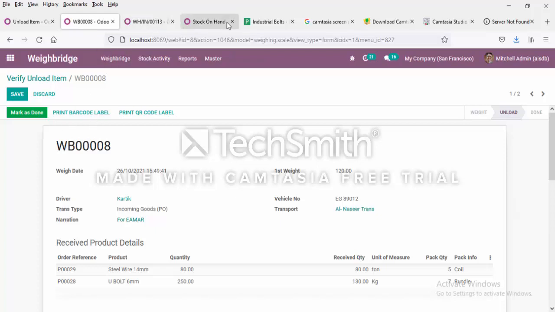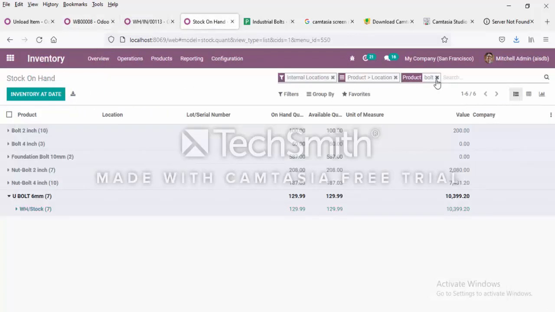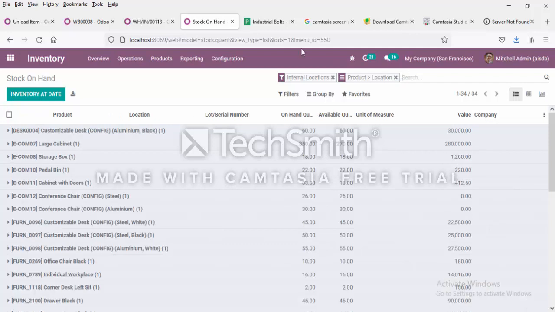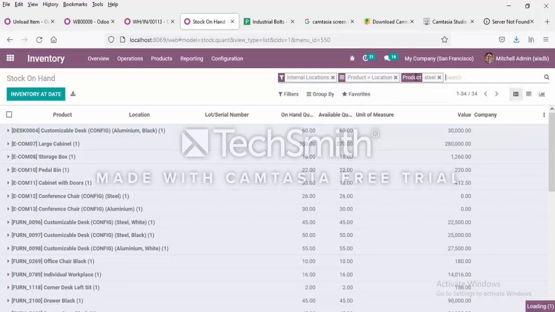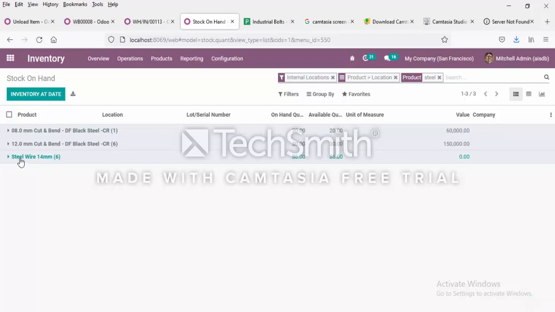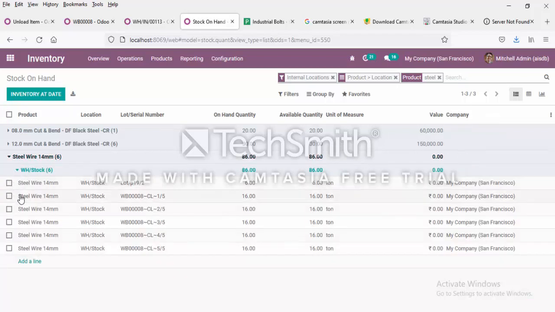You can see this is done in Odoo, which we have done with the help of the Weighbridge transaction. Also, you can verify the entry inventory report, like steel wire. Here you can see steel wire. Here you can see stock, and this is the earlier received barcode number, and this is the Weighbridge transaction.